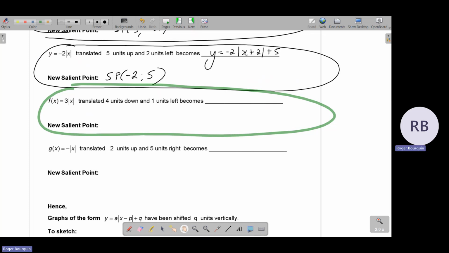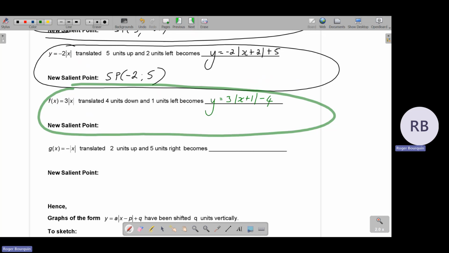So Masana, if you go 4 down and 1 to the left, what does f of x is equal to 3 root x become? You can't call it f again, eh? You have to call it just y, unless it's actually called h. Okay. And then you just say y. So y is going to be what? y will be equal to 3 times the absolute value of x plus 1, good, and then on the outside minus 4.